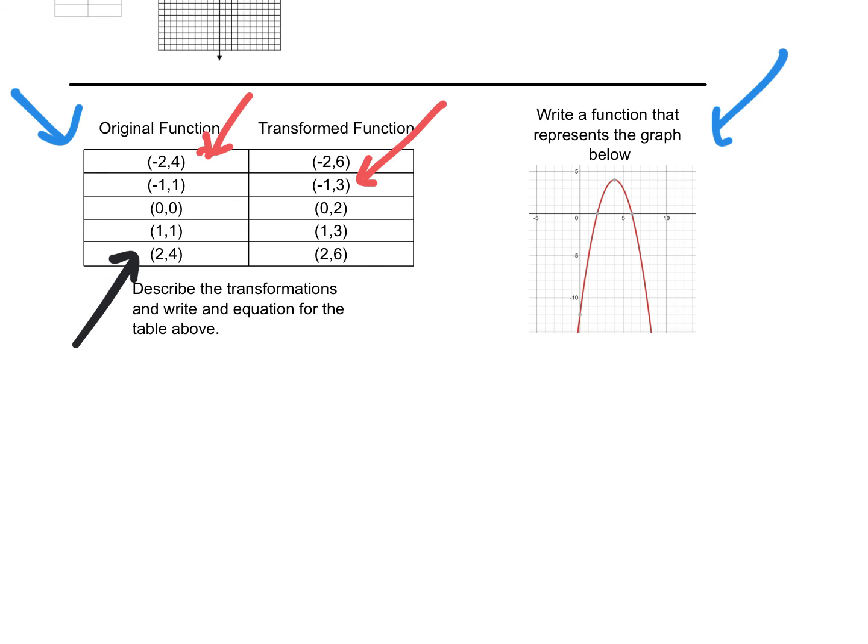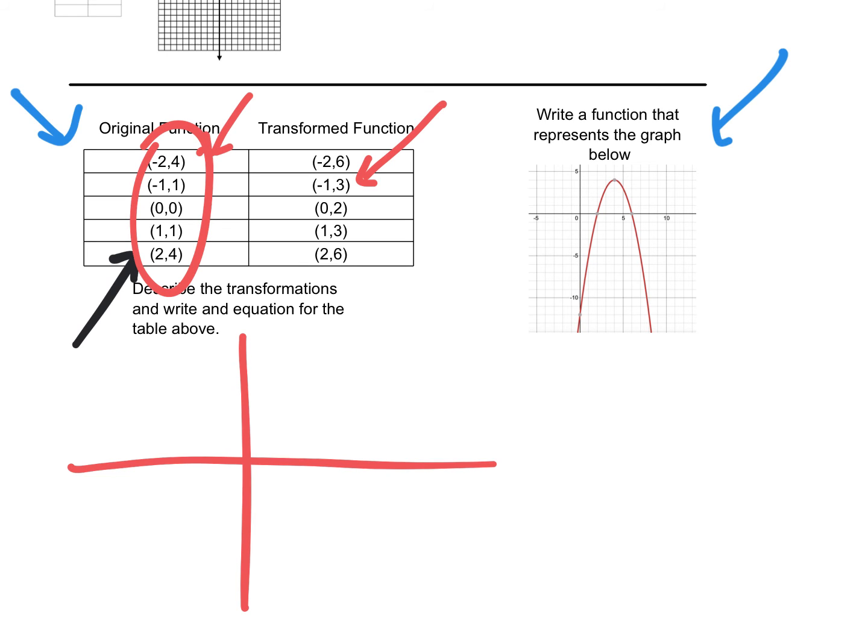My advice to you would be to actually just make an XY graph like this and roughly put in the dots for the original one in one color and the transformed one in another color. Now, if you've got the technology to pull up some graph paper real quick, that would be smart. You can put a sticky note down in Notability. There's a way to put a sticky note down that's got graph paper on it. That would totally work. I would recommend putting this on a graph. Give it a shot.